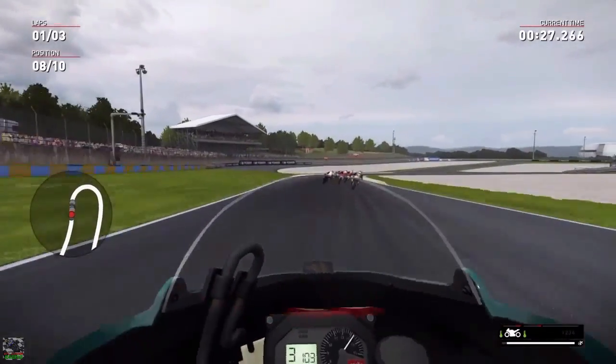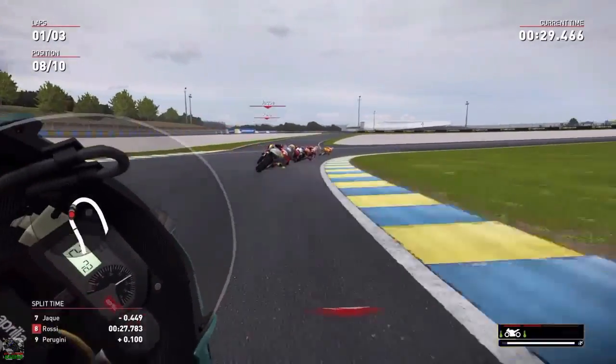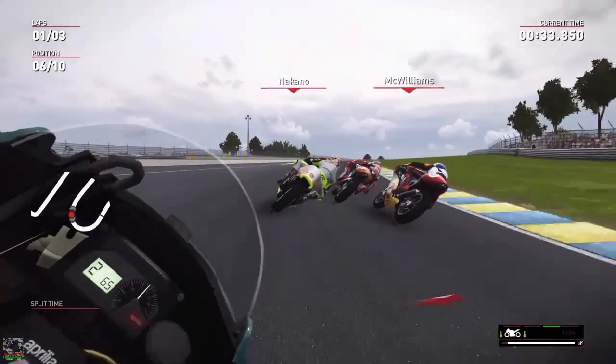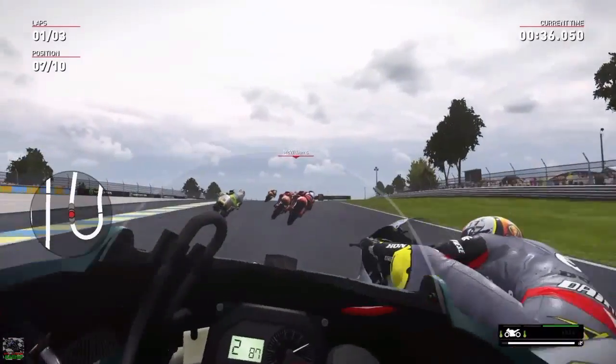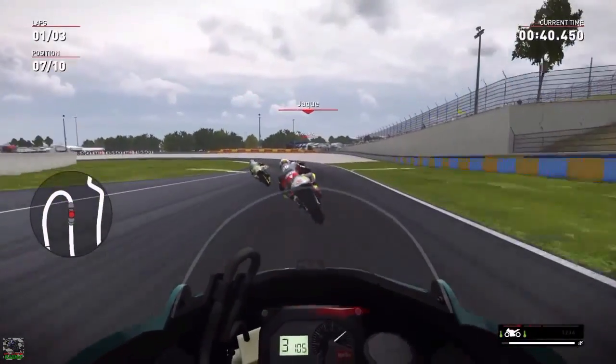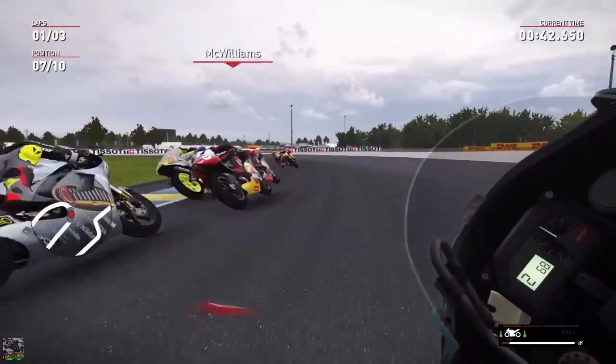Right, down the hill, let's see if we can get a nice line through here. It's just throwing me out a bit. I'm still trying to get used to this view. It's going to be even harder trying helmet cam, because I haven't tried helmet cam yet on this game, so that should be really interesting. Right, let's see if we can just try and slow it down. We're up to P7, so we're doing alright.